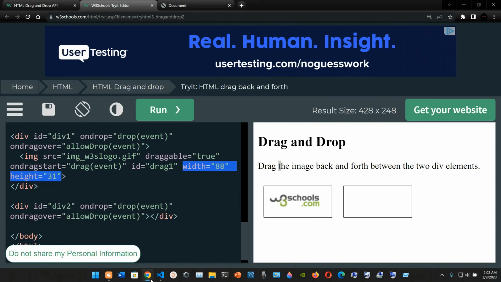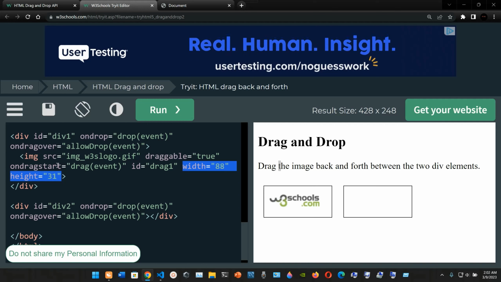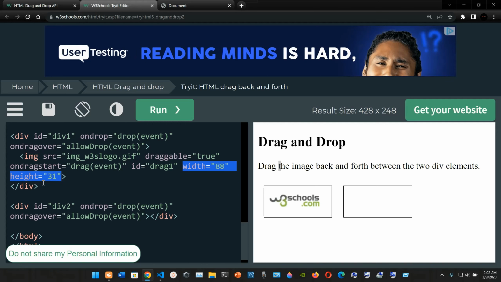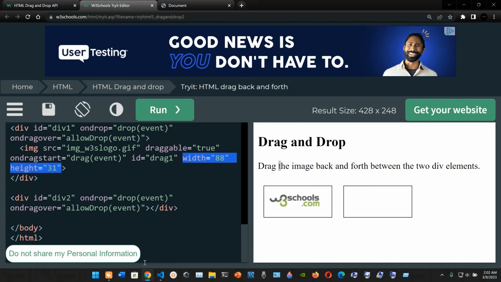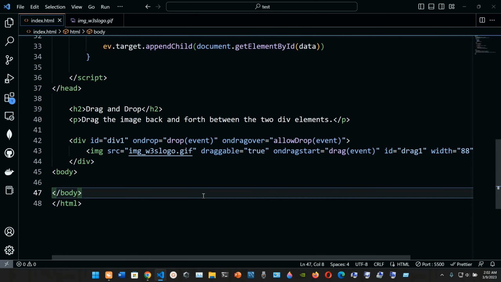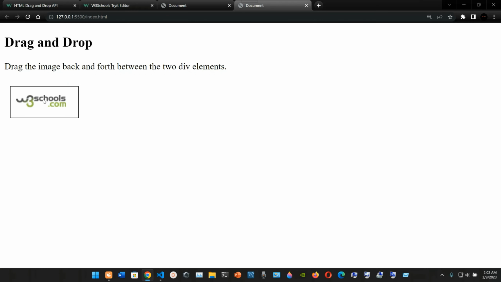So we are still inside of the first div element. Now we're gonna go for the second div element. Let's save it and see how it looks up to this point. We have something, but we cannot drag it and drop it yet.